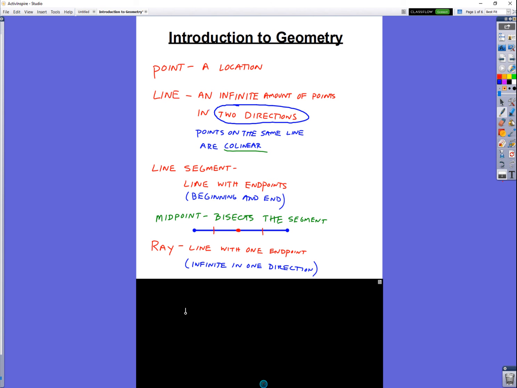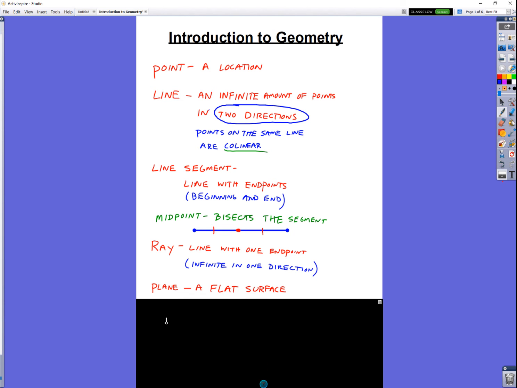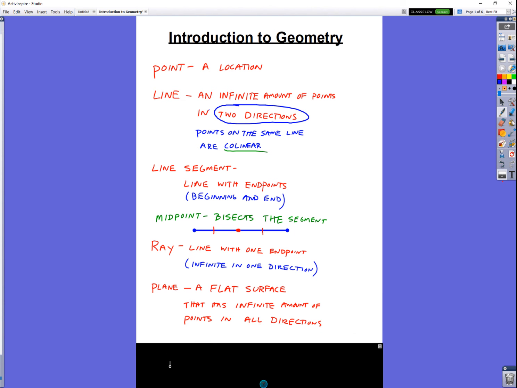So if you were to be looking at a diagram, what are we going to see one of if we're going forever? One arrowhead, yeah. What are we going to see on the other side? As you said, a dot or a point, yeah. And we'll see these in the diagrams.